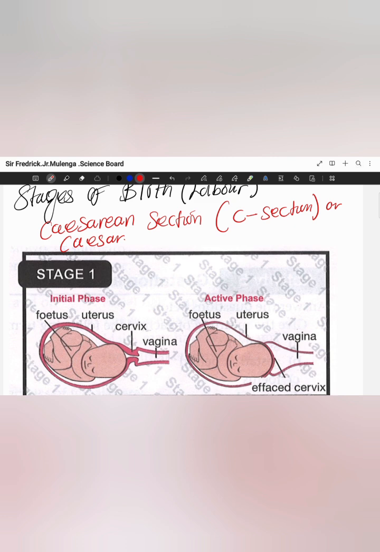Perhaps you can ask yourself, how does the woman know that she's about to go into labor? There could be some signs such as regular contraction of her uterus at times. This can last for some hours or days if the woman is giving birth for the first time. These processes are called pre-labor indication.